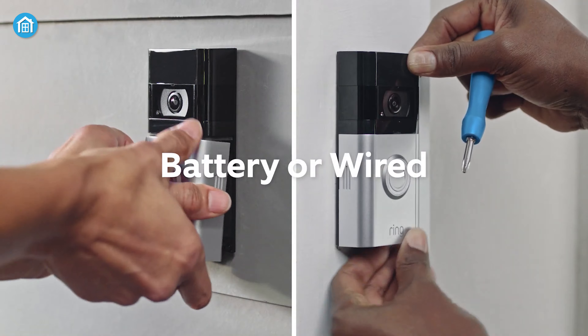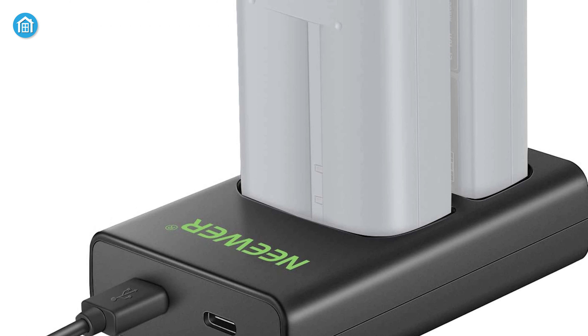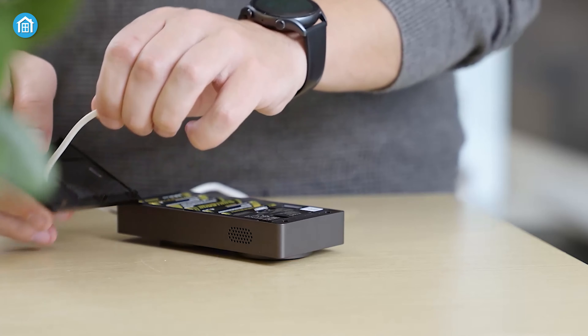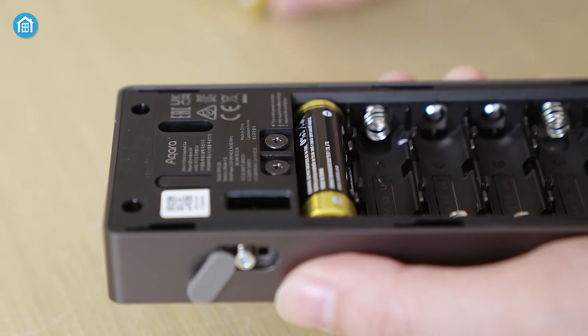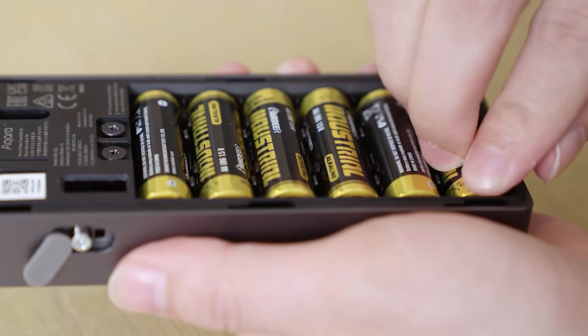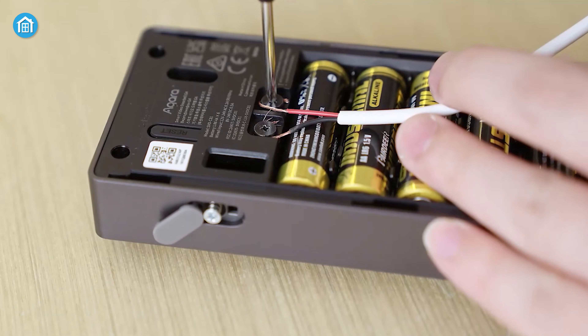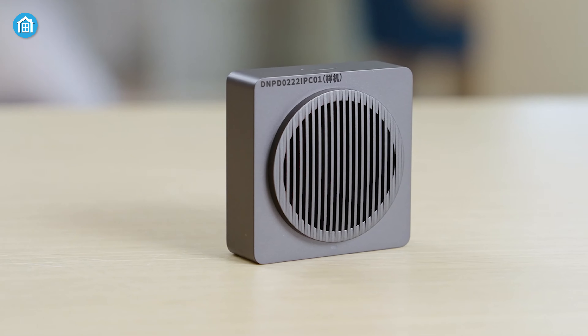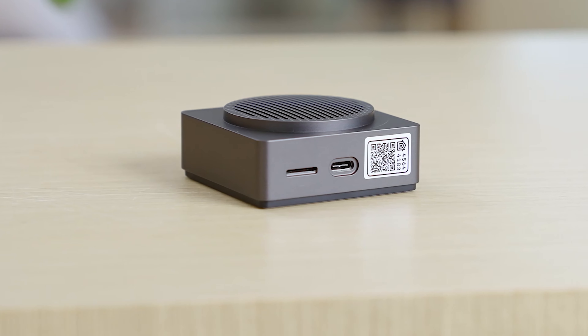While the Battery Doorbell Plus offers an easy and convenient charging option with its quick-release battery pack, the G4 doorbell boasts a versatile 2-in-1 installation process. It can be powered either by a 6AA battery pack that lasts for up to 4 months, or by connecting it to your existing doorbell wiring for continuous power supply. Moreover, it features a chime repeater equipped with a 95-decibel speaker emitting an alarm in response to various events such as break-ins, vibrations, or water leaks.